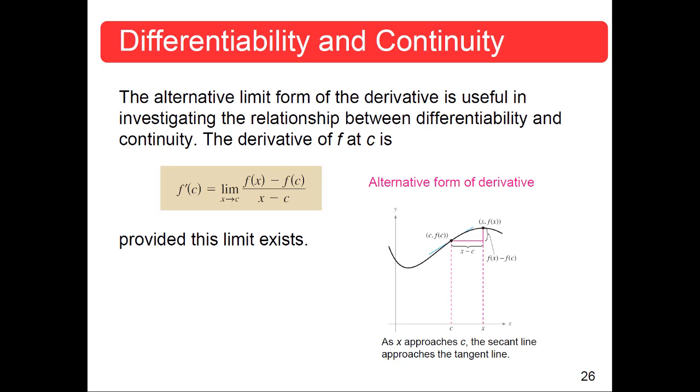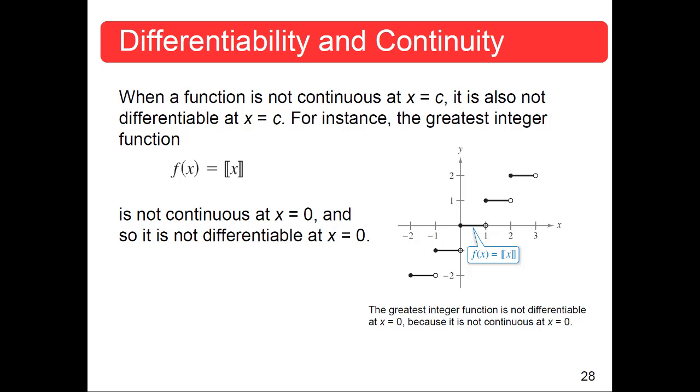The alternative limit definition of the derivative is pretty useful when we're talking about differentiability and continuity. Because if you look at this limit here, we have to guarantee that for that derivative to exist, this limit has to exist. For this limit to exist, the right hand and the left hand limit have to be the exact same number. Remember when we talked about a left hand derivative and right hand derivative and a two-sided derivative, that a two-sided derivative did not exist unless the left hand and right hand derivative equaled the same finite number. Let's look at an example.